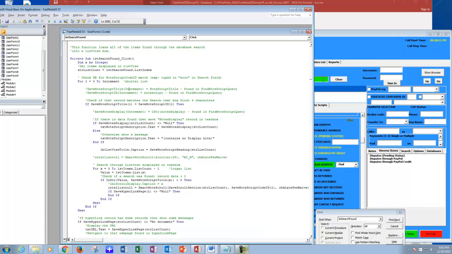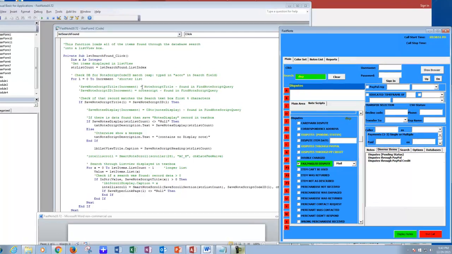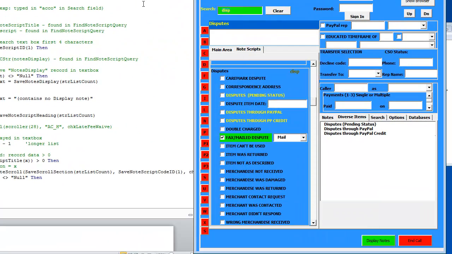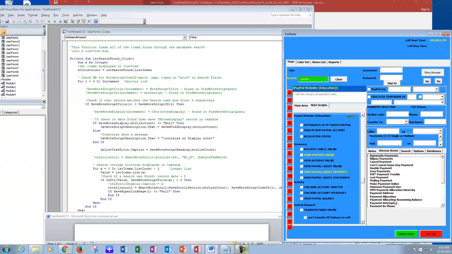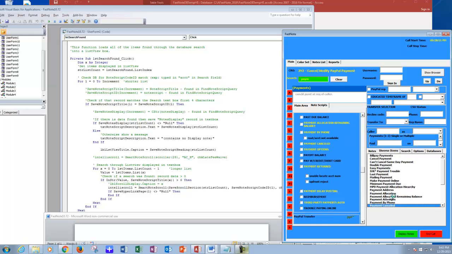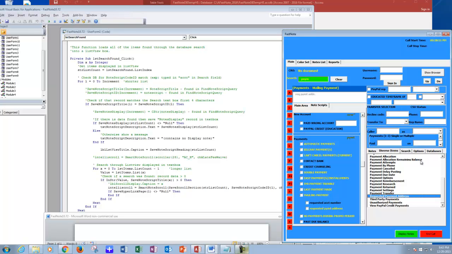So as we're typing in this window here, it's instantly displaying information in this diverse items here. So like as we mentioned earlier, whatever you type in there is instantly going to show. And you notice this is picking up a lot of different data. You can even scroll down through here, and there's a bunch more down here. So this is going through to display all these instantly into this list view.